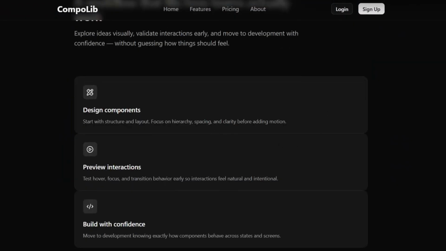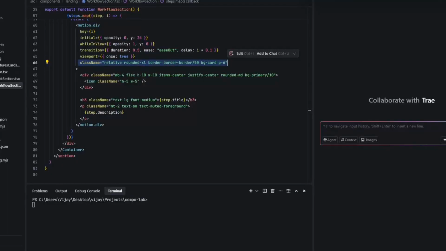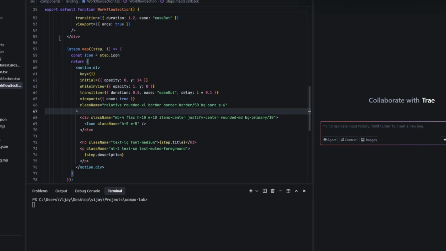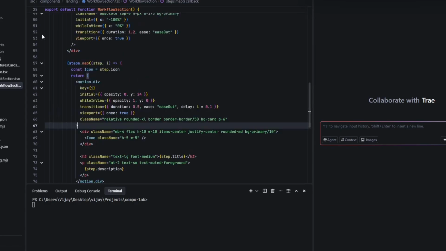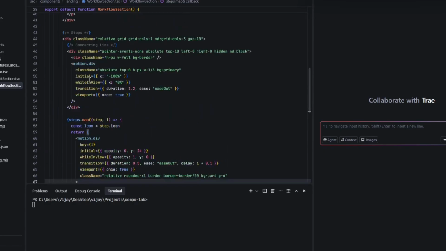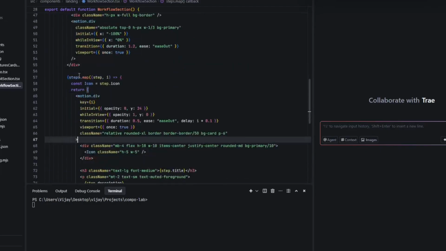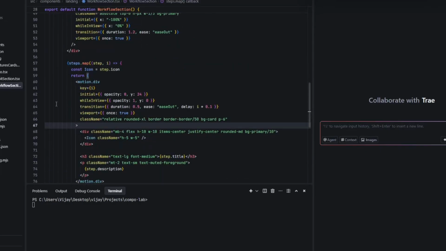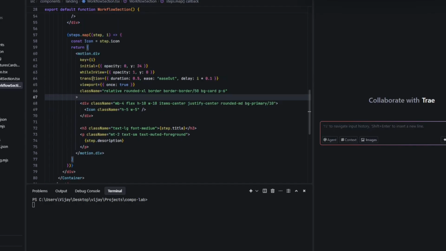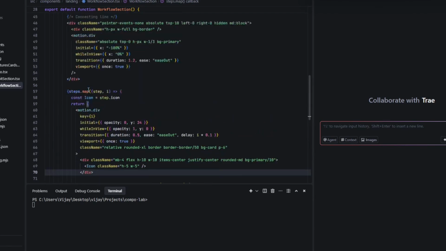Now we can see our card is completely ready, but we don't have the flex direction. So I'm going to add the flex also. So let's open. We have class name for this map. I think, wait, where is flex? Map is going to be... but we need to add a flex, right? Relative rounded border. Okay, it is going to be perfect. Then we need to add icon also.